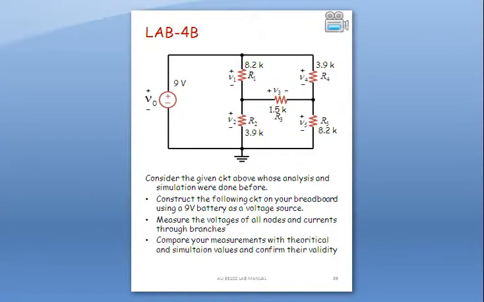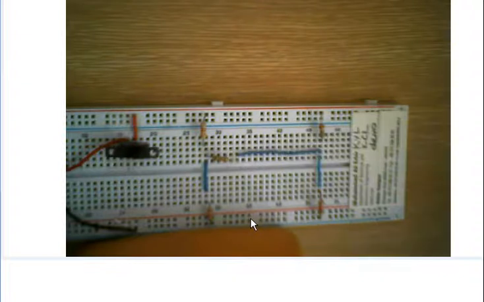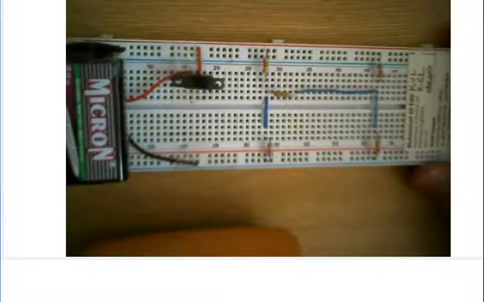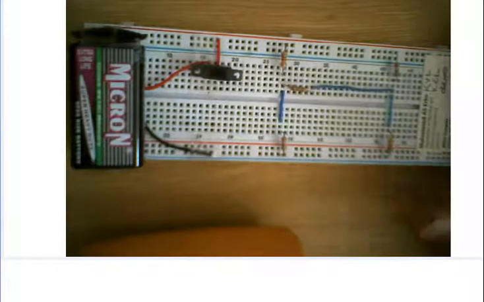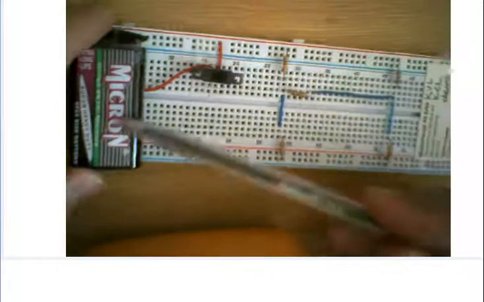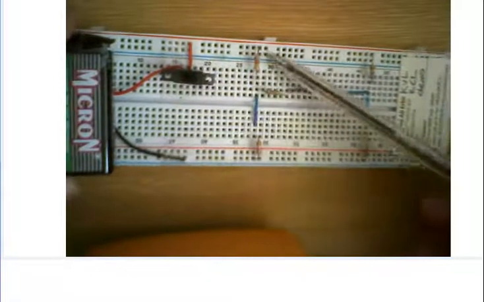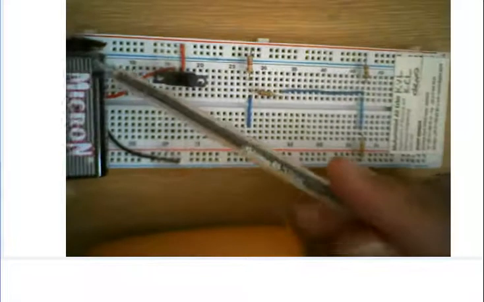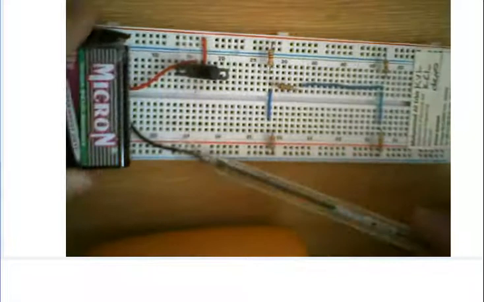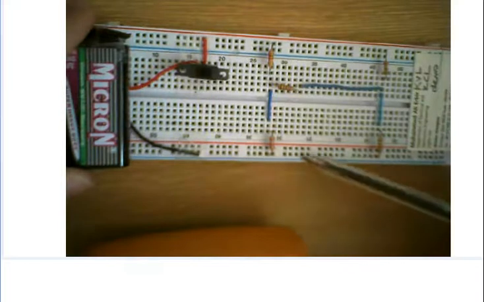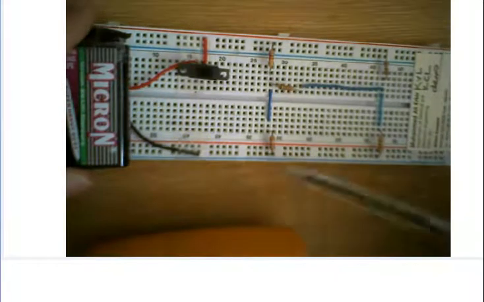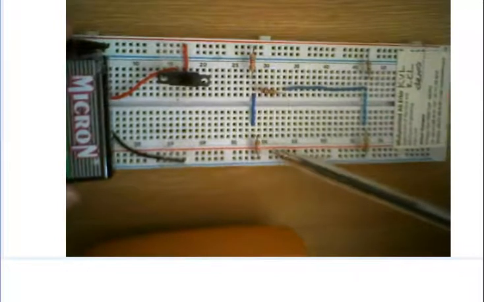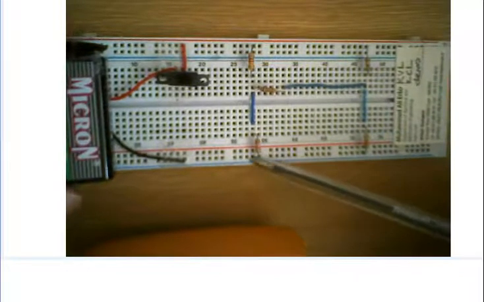Yes, let's look at the real circuit, the actual circuit. This is our circuit. This is the 9-volt battery. This is the switch. These are the resistors. And the negative side of the battery is connected here. I will assume this node is ground, so it's accepted as 0 volts, and I will measure the node voltages of other points with respect to this point.